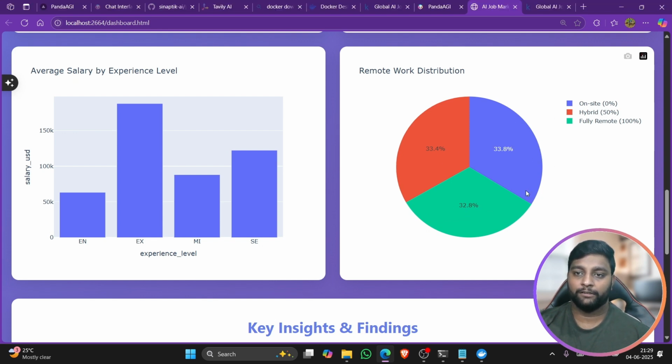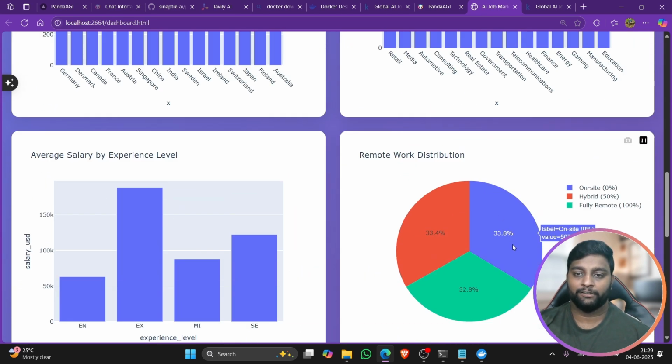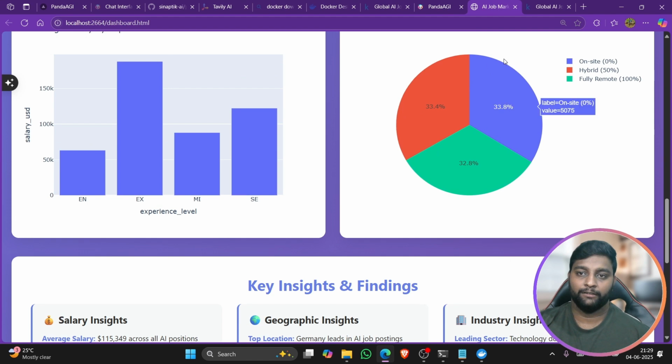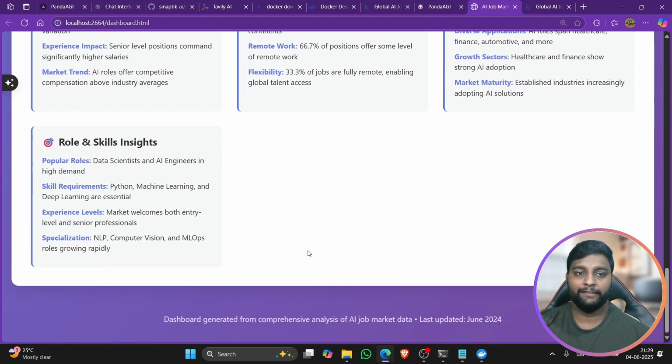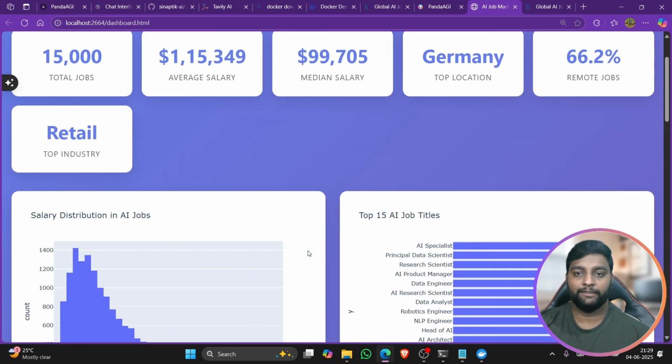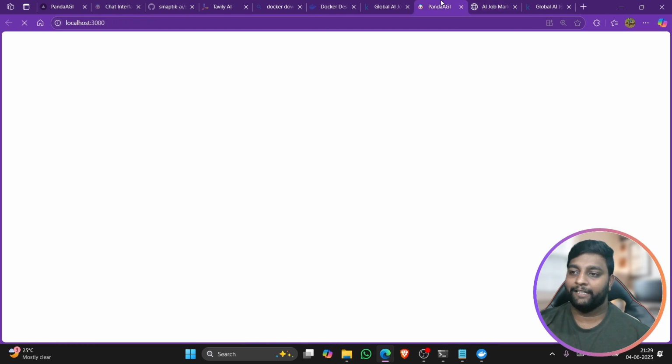On-site is 0. You can see, yeah, it's 33 actually. On-site is 33%. Here there is a small issue, I guess. You can see your experience level, mid-level, key insights, roles, and everything is mentioned here. So you get a detailed analysis in short, okay, using this.